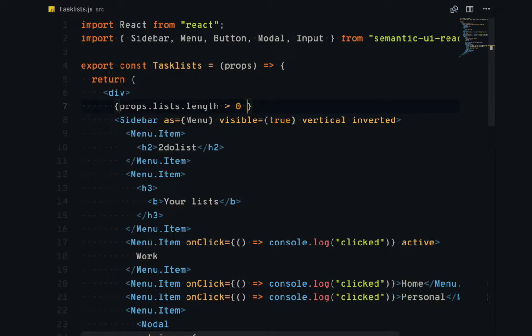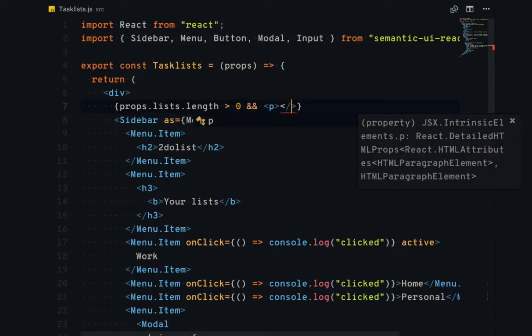So which means that it has multiple lists. We will print out using an AND operator that we have received the list.